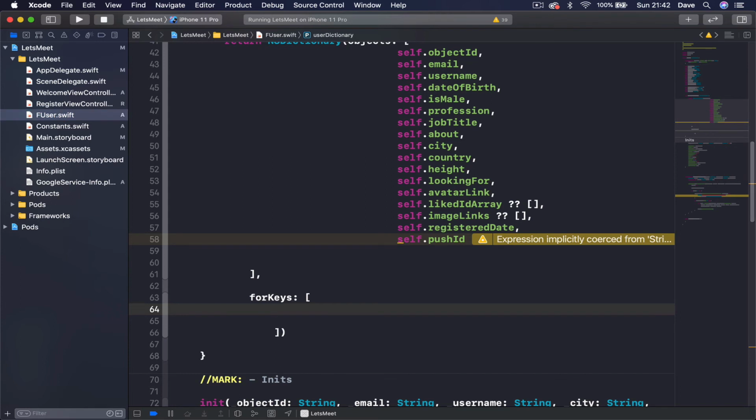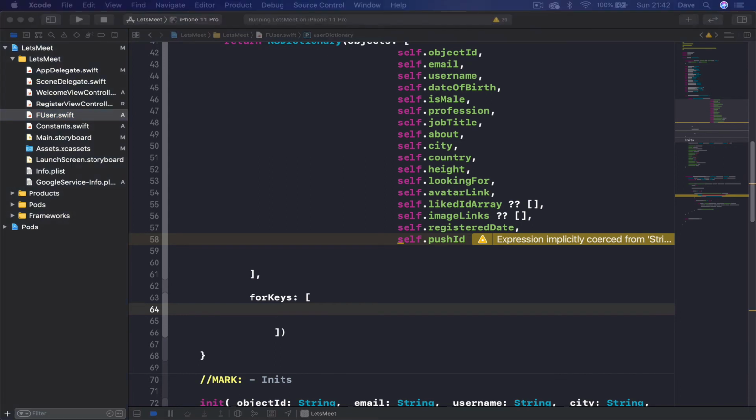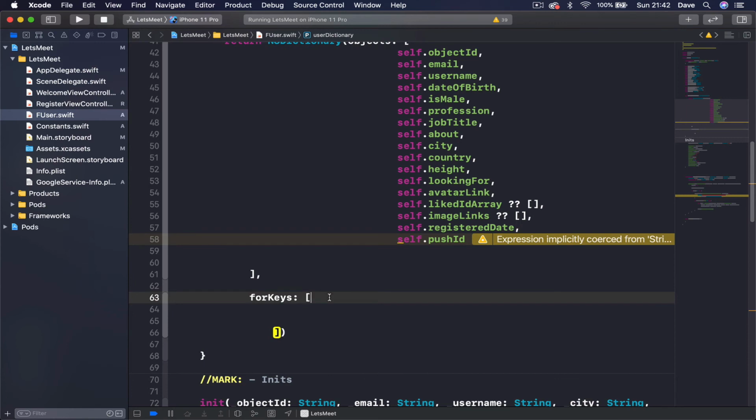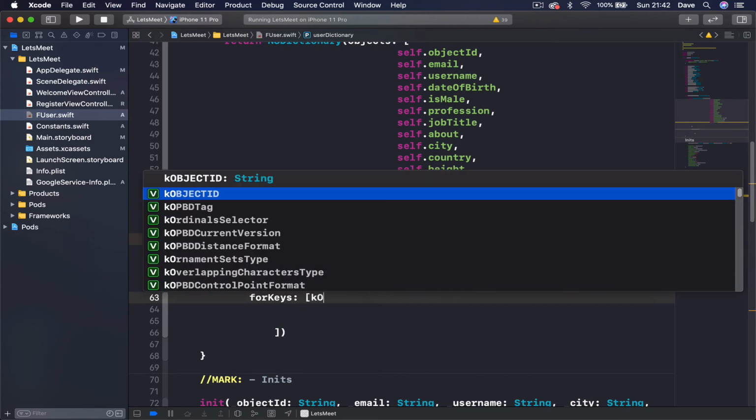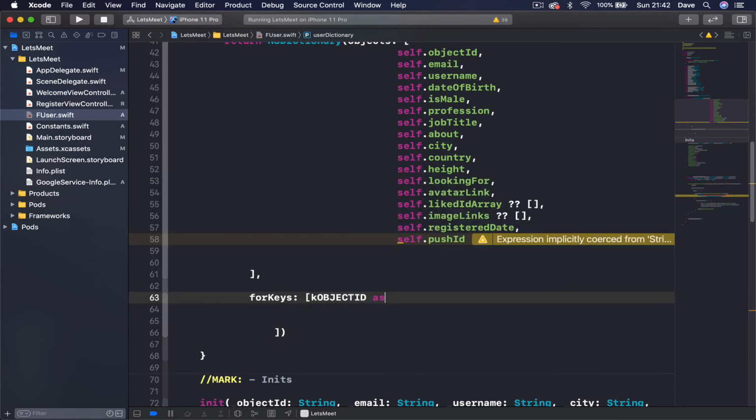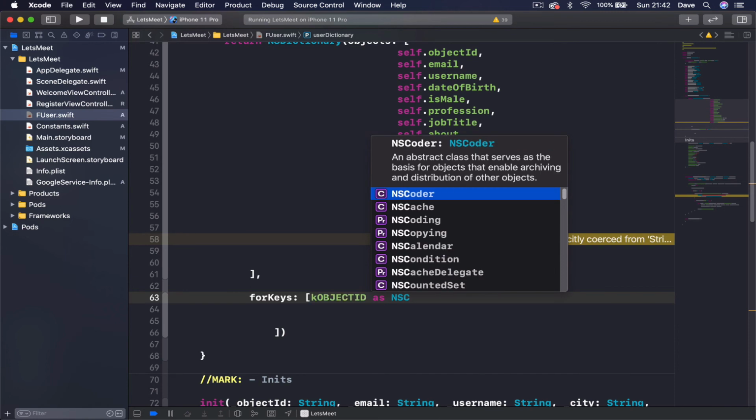So if we go to these four keys part, I'm going to write them one by one. Okay, objectId as NSCopying.